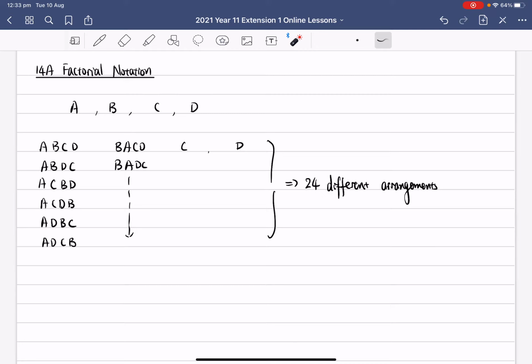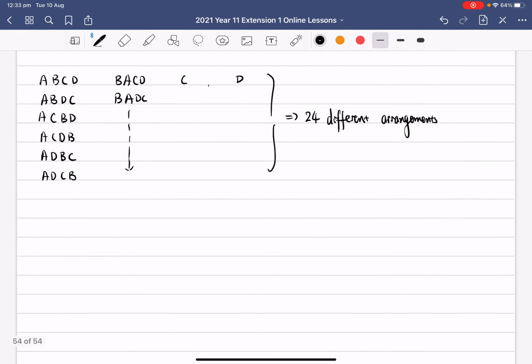All right, so obviously this method is actually listing all the possible arrangements, and we do the counting and work out the answer. Not ideal, because if we have more letters like A, B, C, D, E, F, G, H, and it goes on, this entire process is enormous to work out, right? So we need to have a better way or a better system to work out this answer here. For the first lesson here, I'm just going to introduce this method very briefly. I'll talk about it in more detail in the next exercise, but this exercise is all about introducing factorial notation.